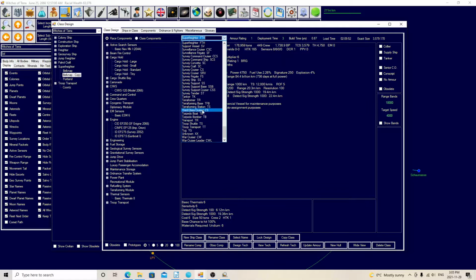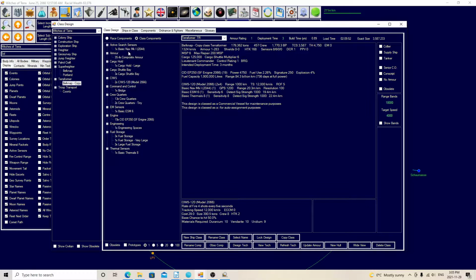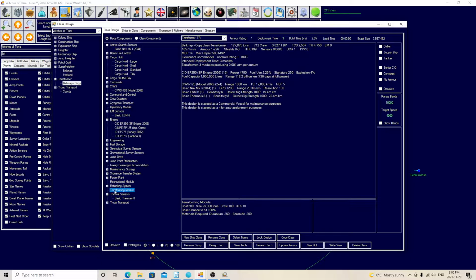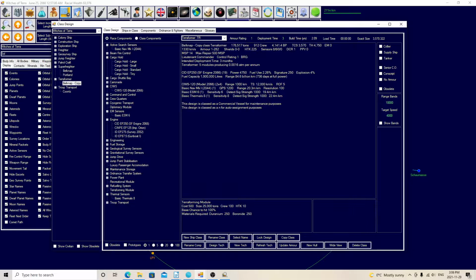Now we're going to go over to the terraformer. Add an extra CWIS. Take out the cargo bay, which we don't need. And add 5 terraforming stations. Just want to make sure we got everything done. Same fuel, same engines. The important thing is it's the exact same engine types.